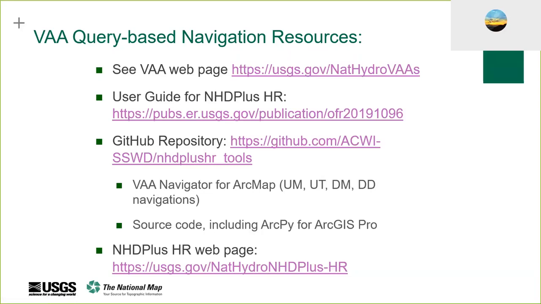We also have source code in that GitHub repository. There's a toolbox with an ArcPy module that does upstream with tributaries, I think, for ArcGIS Pro. So we don't have a complete set of tools yet for Pro, but we do have some of the tools here. And then there's more information on our webpage, of course.